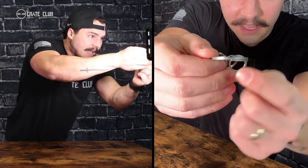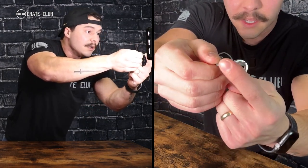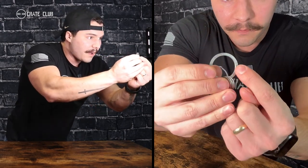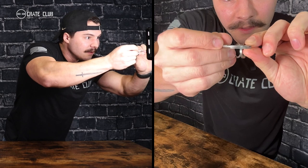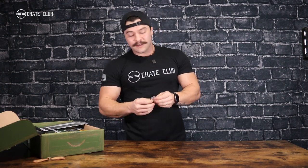I have a feeling some of you opened this up and were like, come on — you sent us a key ring? But this is the last key ring you'll ever need. A lot of us have multiple keys, and it's good to keep those organized. The old school key ring should have been improved upon a long time ago — but it wasn't until ExoTac came along and said we can make this better. You can see everything is closed here, but if you press the little button, that key ring opens right up. Closed, open, closed, open. And once you use this, it's the last key ring you're ever going to need.